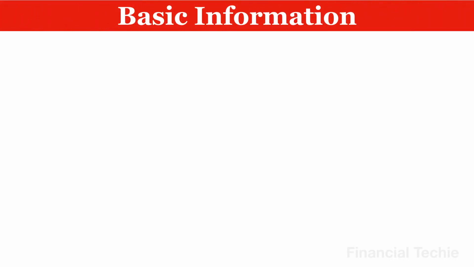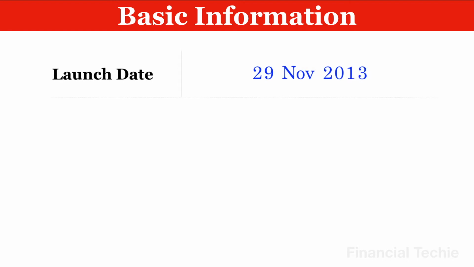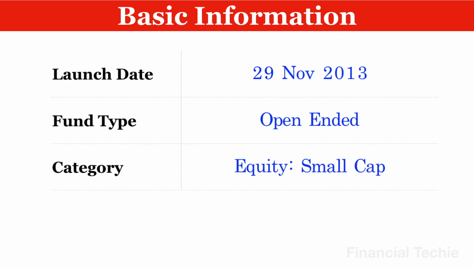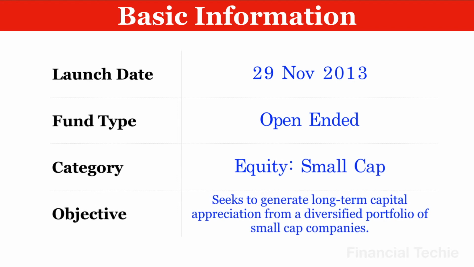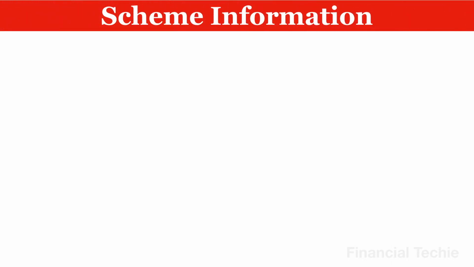Let us start by seeing some basic information about this particular mutual fund. This mutual fund got launched on 29th November 2013. It is an open-ended mutual fund and it falls under the equity small cap category. The main objective of this fund is to generate long-term capital appreciation by investing in small cap companies which are listed in India. In the next section, we will understand Axis Mutual Fund scheme information.